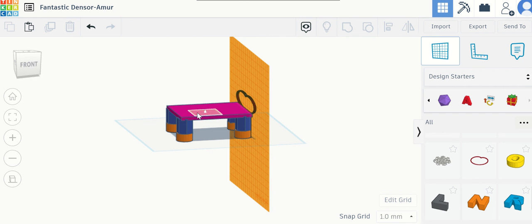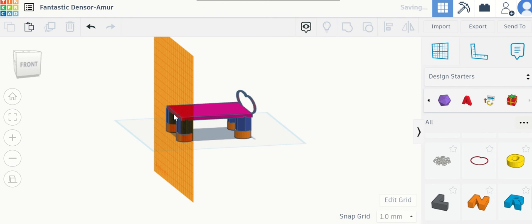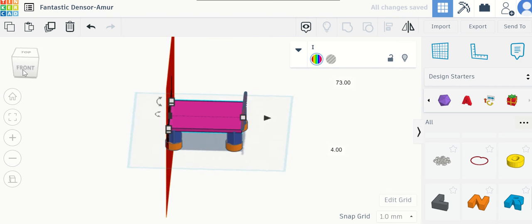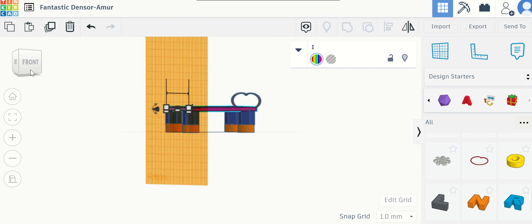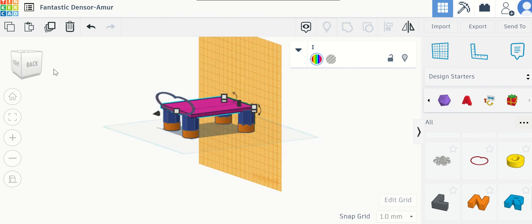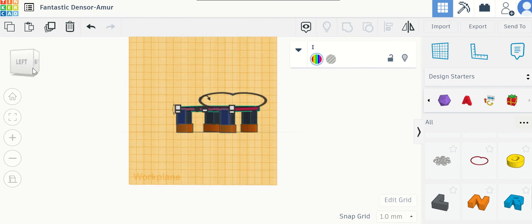So if I wanted to put my heart on top of the bridge right here, I would create a work plane here. If I wanted to put my heart on this side of the bridge, I could create a work plane here. Or if I wanted to put it in the corner, I could create a work plane here. But I want my heart to be on the opposite end of the heart I just made. So I place my work plane right there, and now you see I have a space where I can edit and put my design. And it's a lot easier.